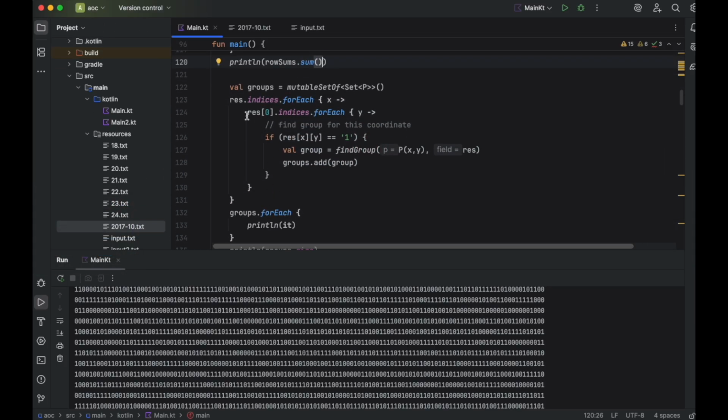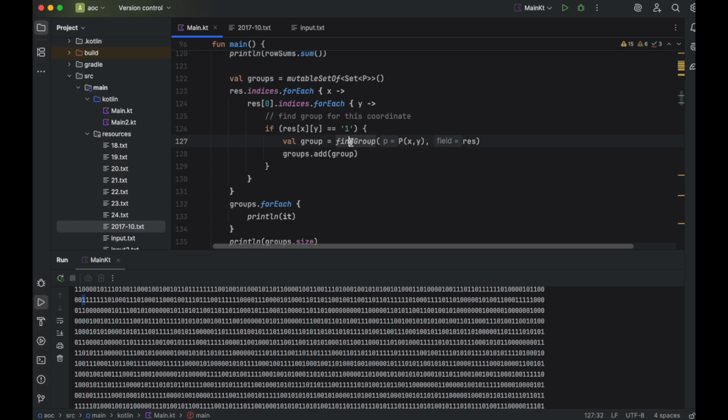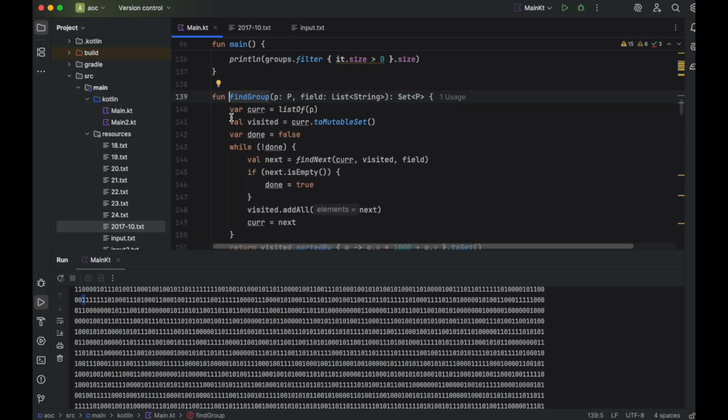So what we do is we go through each coordinate in the grid. So let's say here, this one. Check if it's a 1. If it's a 0, we don't do anything because it's not interesting for us. If it's a 1, then we walk into all directions, classic breadth first search, to find a group.